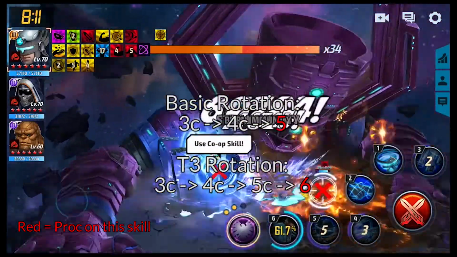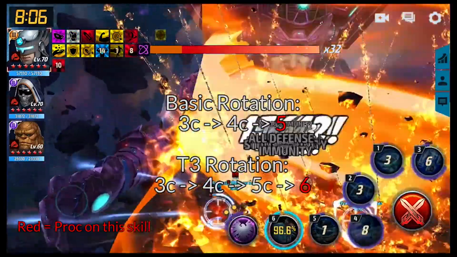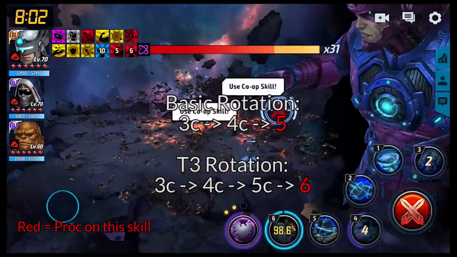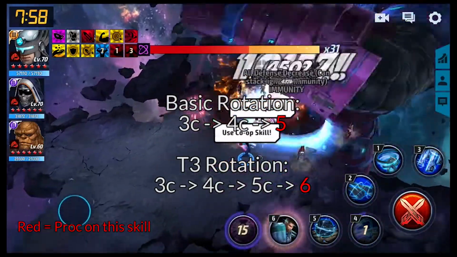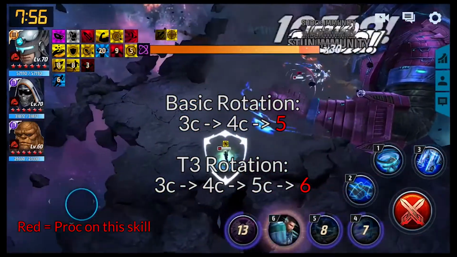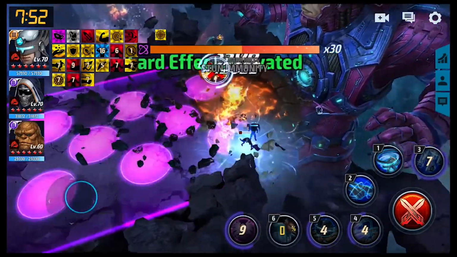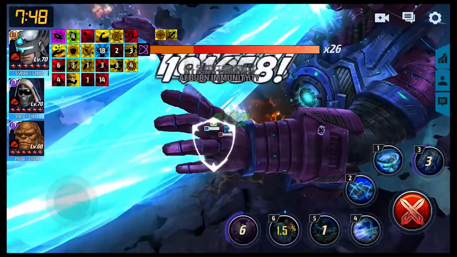Now with the tier 3 skill, you want to do 3, cancel 4, cancel 5, cancel 6, so that the damage proc on the 5th skill lands on your tier 3 skill. And that results in a lot of damage because that tier 3 skill hits very hard. It always has hit very hard. It's just that Mr. Fantastic now has a great kit that allows him to deal damage even without that tier 3 skill, which is, again, why this uniform is pretty damn good.